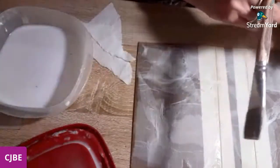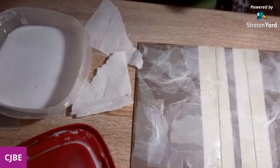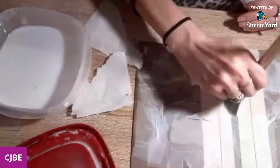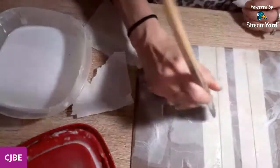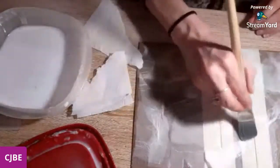This takes some time, and this is actually kind of a soothing little project to put your paper and glue down. Has anybody ever just relaxed just gluing paper down? I can get lost in doing it. Very therapeutic.